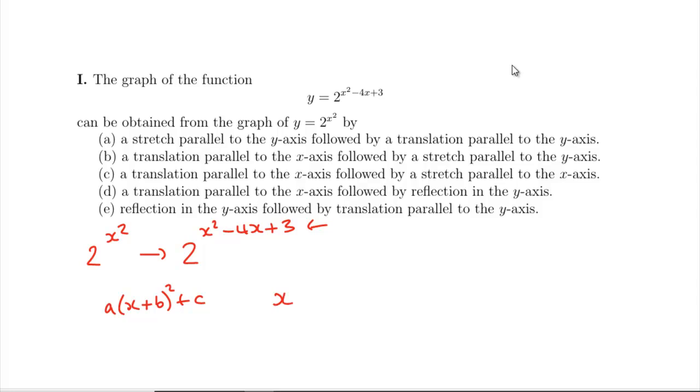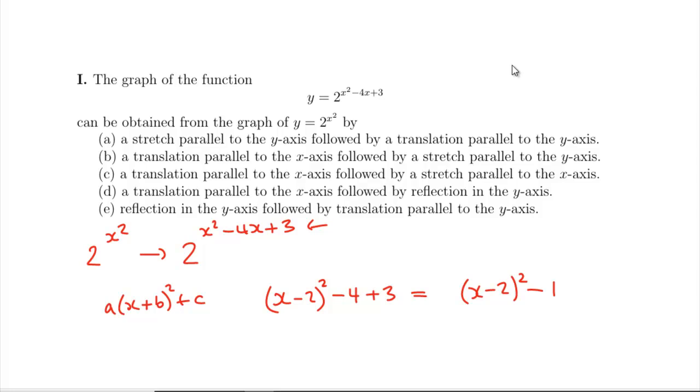So we're going to have an x minus 2, and we have to complete the square on it. (x minus 2) squared will be x squared minus 4x, but that gives us a plus 4, which we have to take off. And then we've got a plus 3. So that is (x minus 2) squared minus 1.